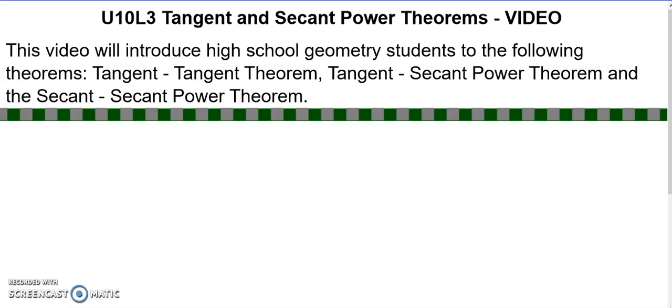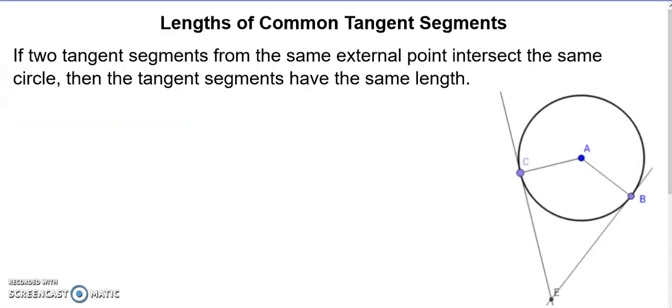So Patriots, in this video what we're going to talk about are three theorems called the tangent-tangent theorem, the tangent-secant power theorem, and the secant-secant power theorem, and the properties of those. What we're going to be doing is drawing tangent segments and secant segments from the same point to the same circle and seeing what happens with those.